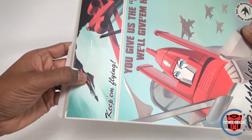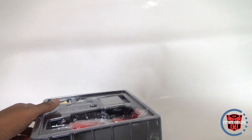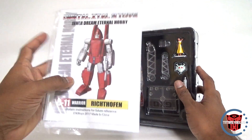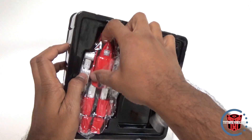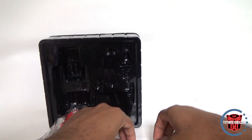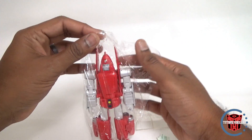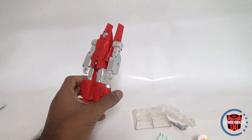I already bent the top here — there wasn't really a way to open it without doing that. Here is the figure. Here's what comes in the tray: you've got the trading card, which looks very much like Takara Masterpiece cards. The instructions also look like Takara Masterpiece instructions. He does come wrapped in a cellophane thing. Here's the stand — it says DX9 on it. All the pieces — you've gotta put it together.